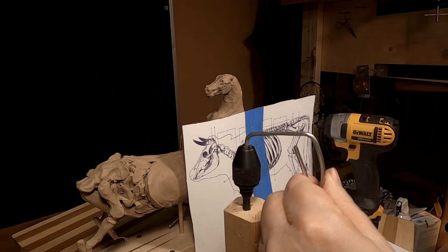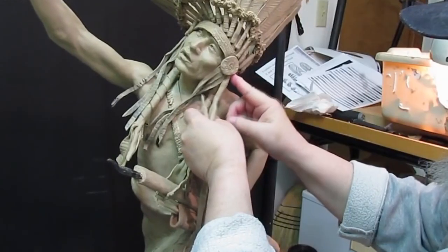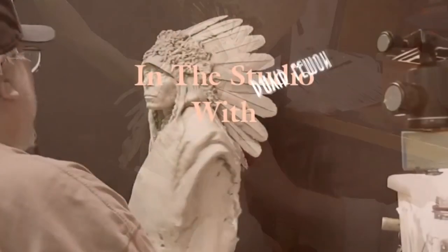And it really does work. I mean, it holds it in there nicely. Time to play with some clay.